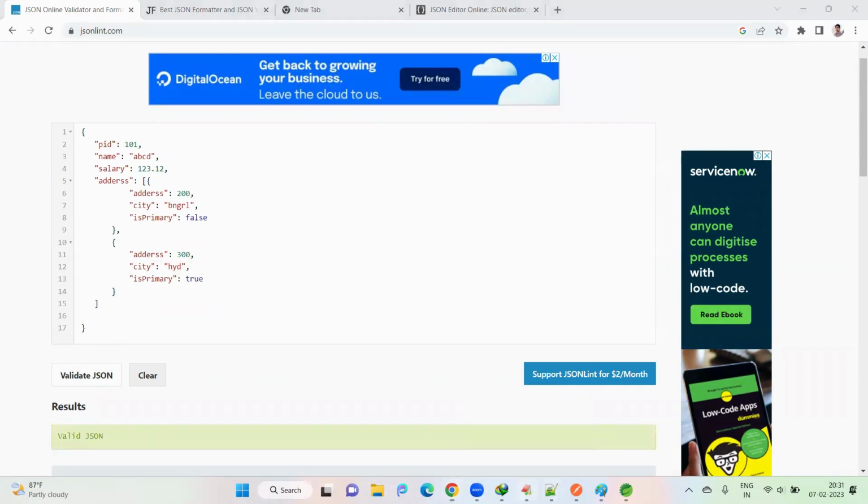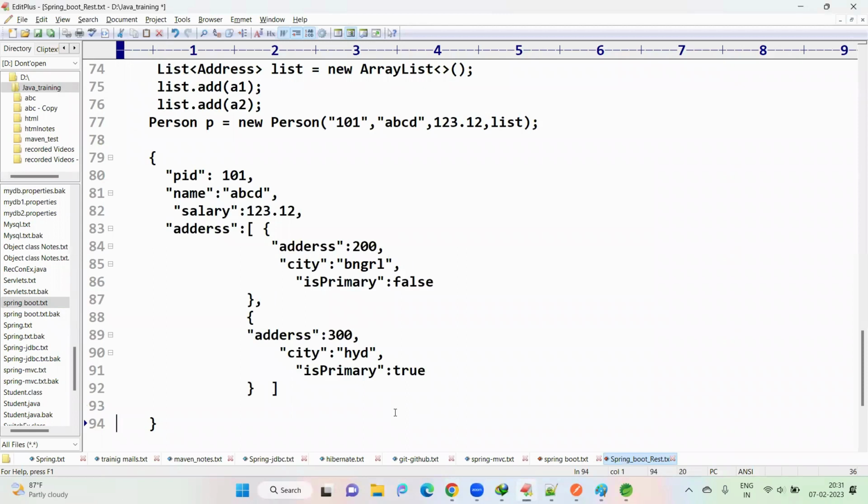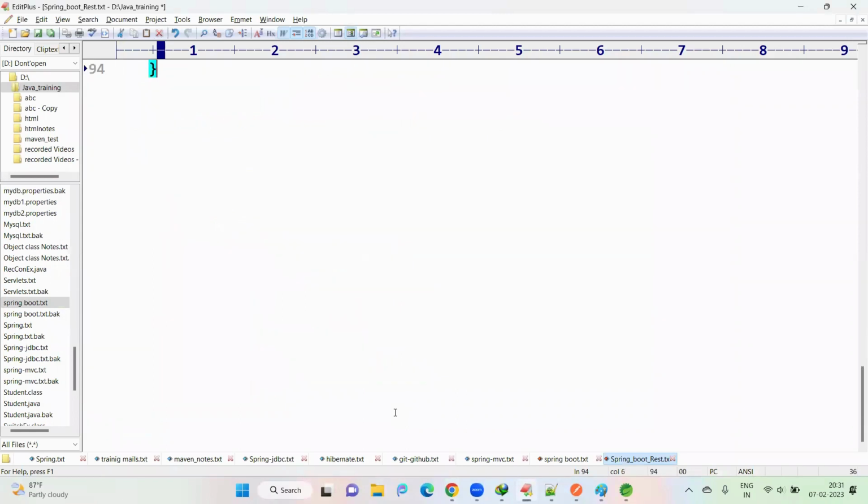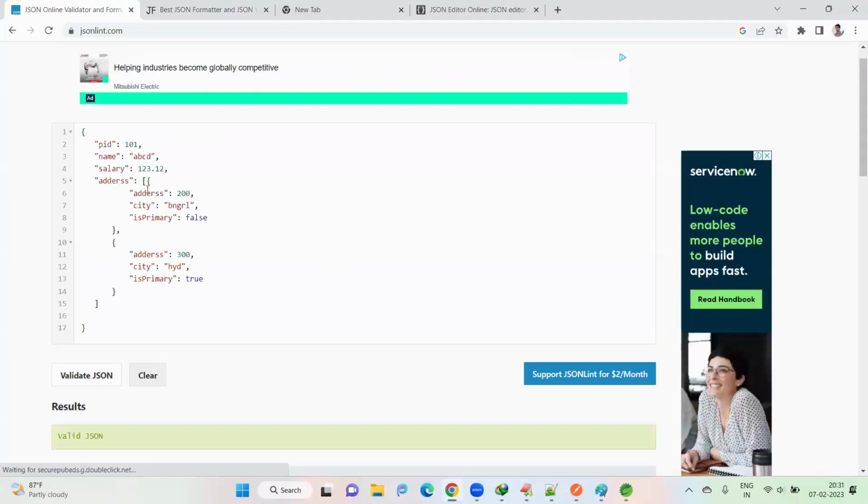Okay, so here to understand it better. An array is represented like this, a map is represented like this. Okay, so this is a simple thing to understand. Remember, the remaining are all simple. Okay, so see here, nested JSON.